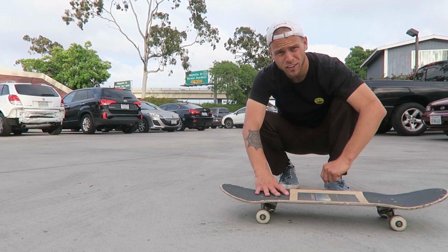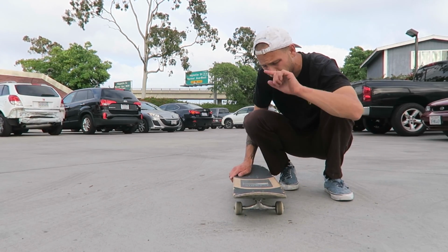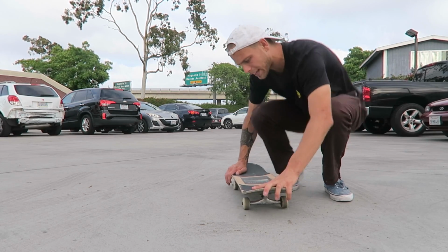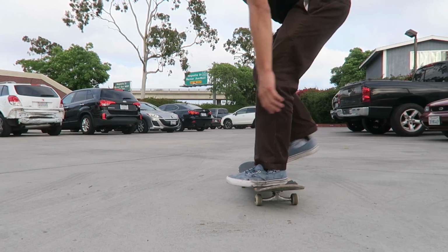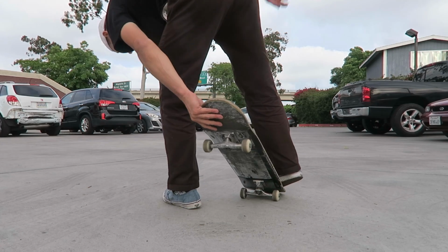So now we are gonna try and learn this trick backside. Now this one is a little different. It's not quite as opposite, although it is the opposite. It is weird because you are completely blind. You're going completely blindside. You're hanging your toe off this time instead of your heel. You're popping up, taking this foot off, simultaneously kicking.